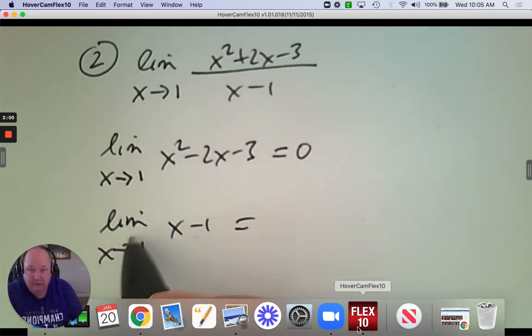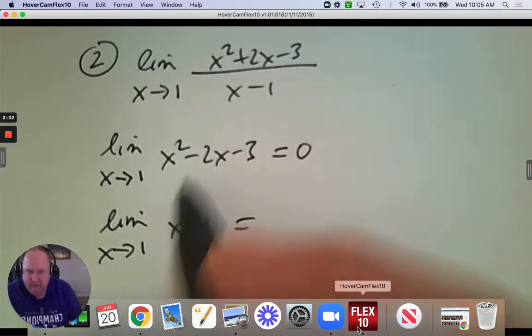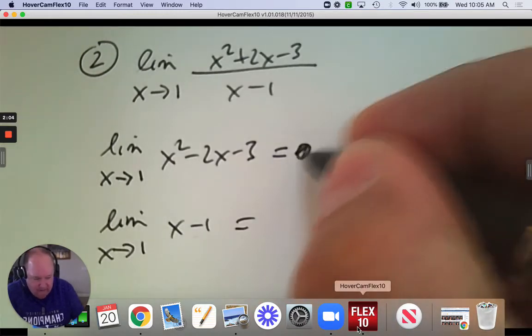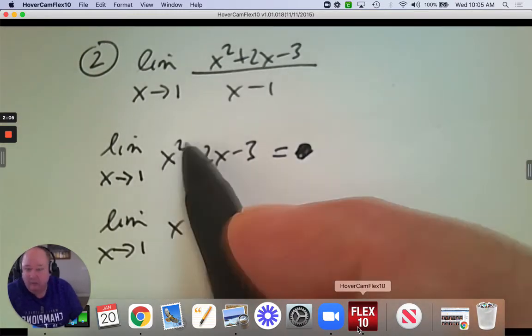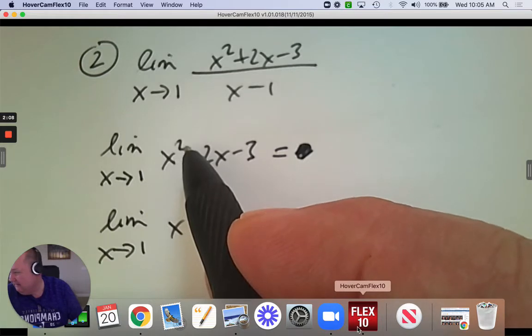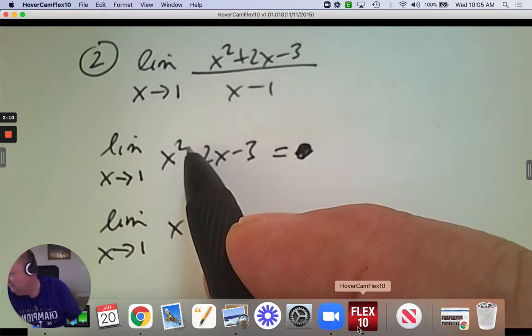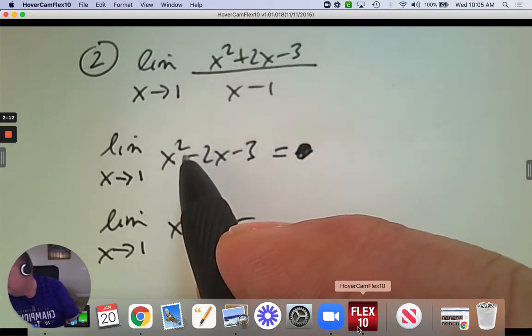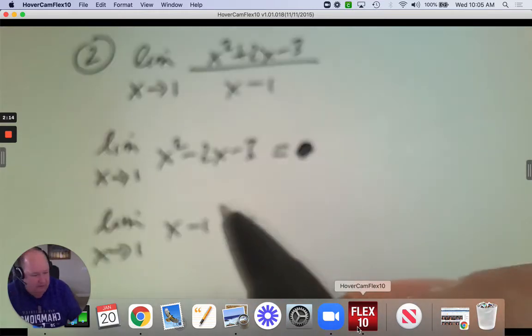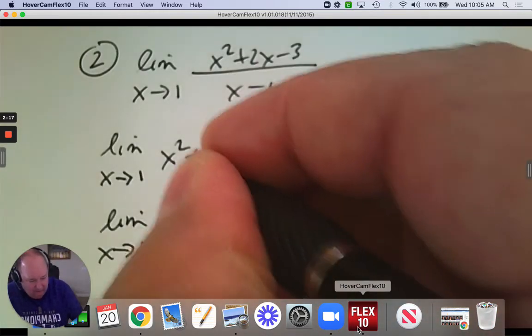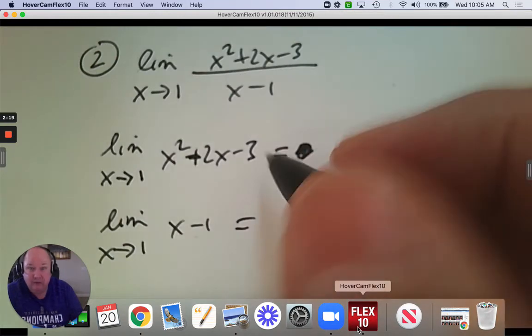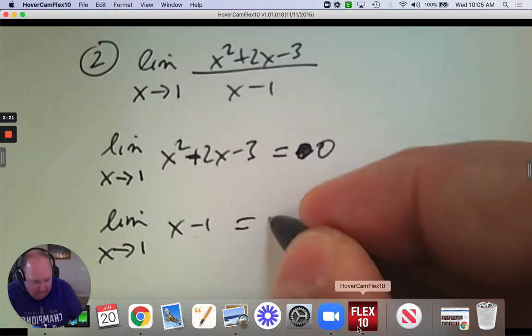The limit as x approaches 1, is it? Let me just make sure. Let's not just assume. If I plug in positive 1, what is it, positive 2x? And I just wrote it down wrong. That's what confused me. So positive 2x, yes, if I plug in 1, I get 0.